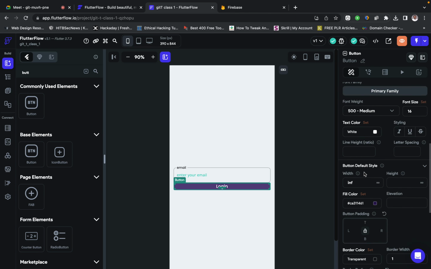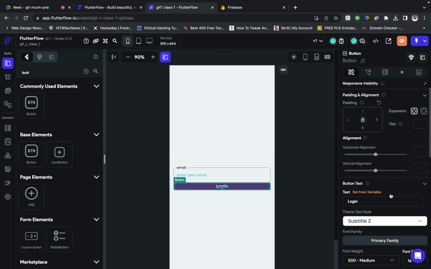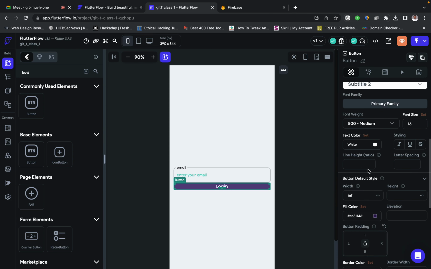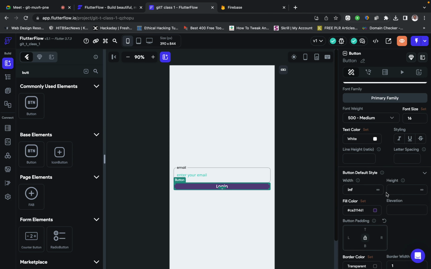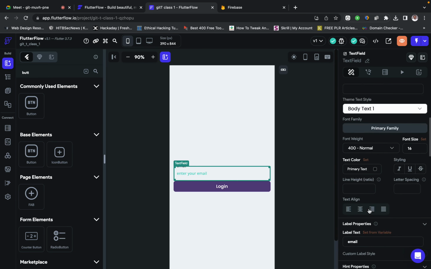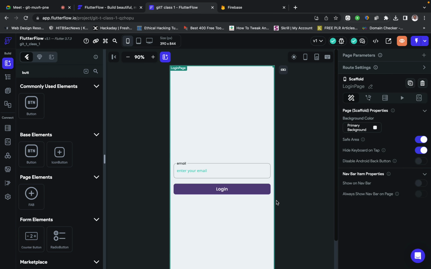So I think something happened now. The height of the button actually changed. So the height changed, then I'm going to give it 40 now. So then the button padding, maybe I'm going to add the padding on this side, so maybe at the bottom here. So now there's space between them.